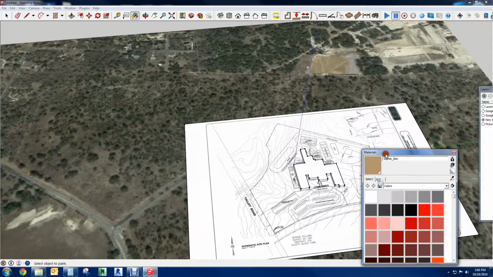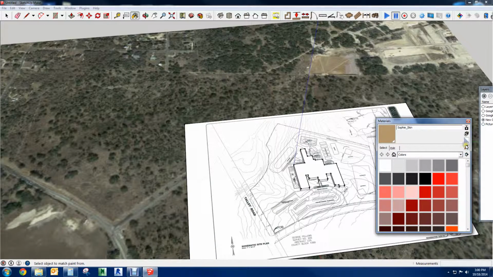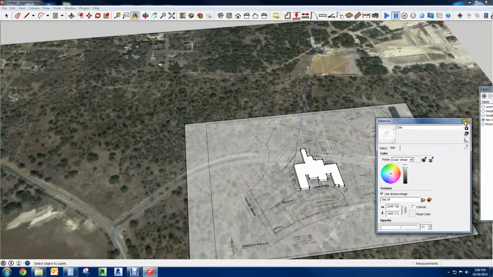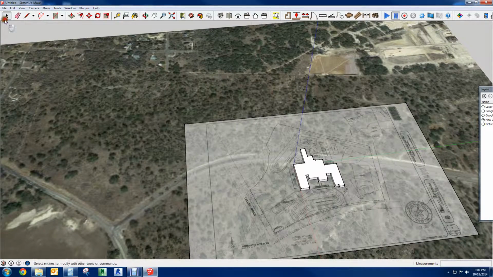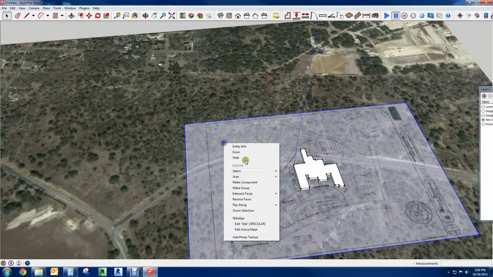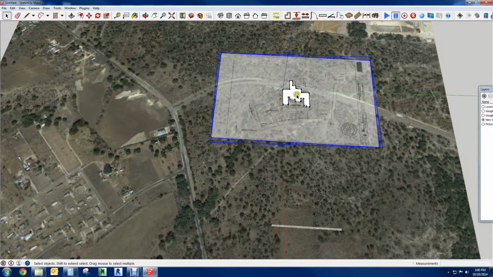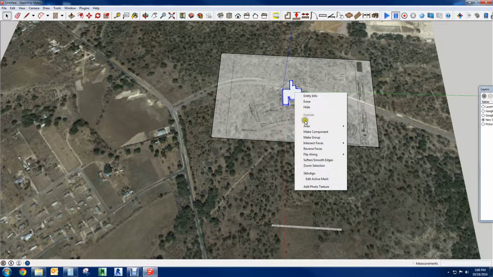Because now I can play with the texture. You click on this guy here, select these, you have here texture, edit it and make it transparent. That's good. And now I'm gonna make it a group. And I'm gonna make this guy a group too.